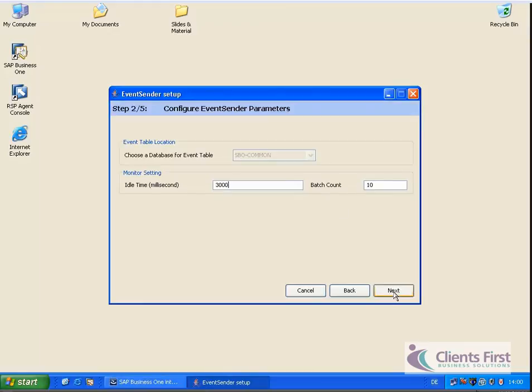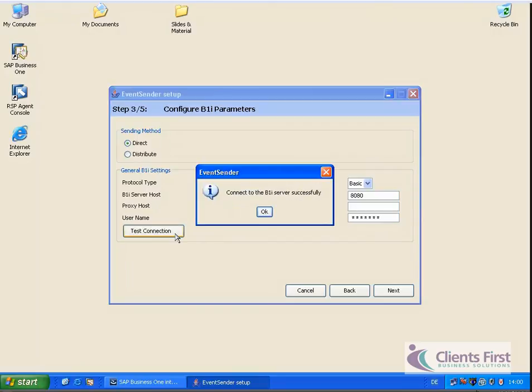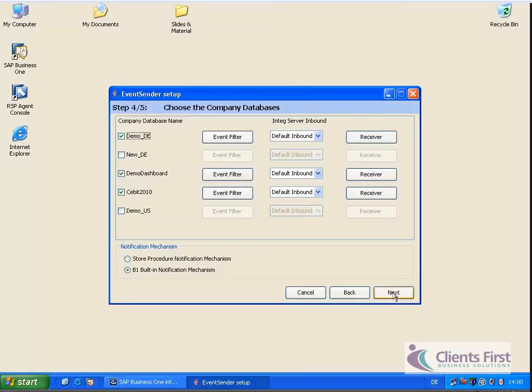Then there are some more configurations. The idle timeout here is fine with 3000 milliseconds. And then this is a very interesting thing as well here. Here you have to insert the B1I admin password you have entered a few minutes before. So it's very important that you insert here the same password for the B1I admin as you have used before during installation. And after you insert the password, you can test the connection to the B1 server components, and you can see it's successful, so all the credentials are correct.